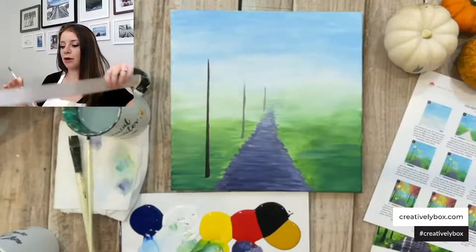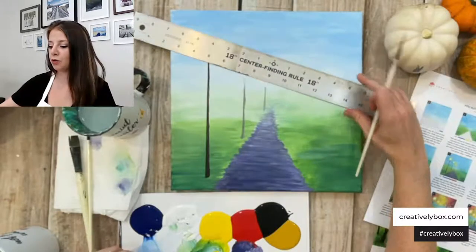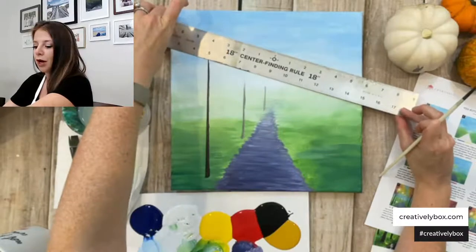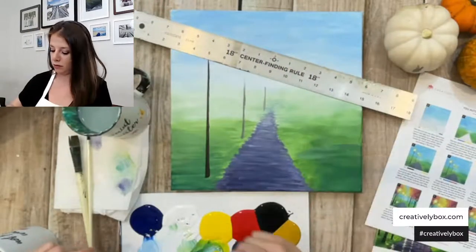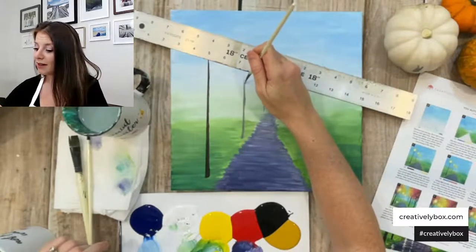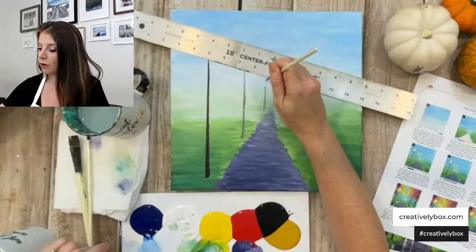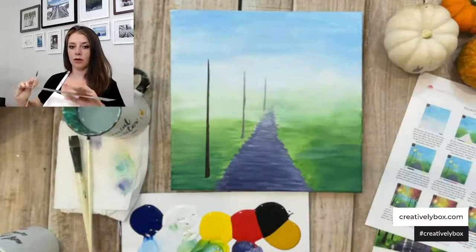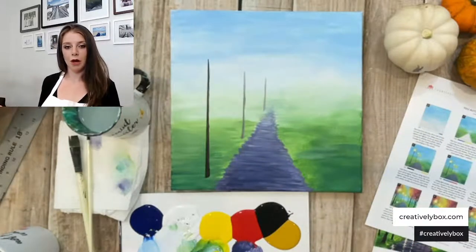If you guys want to make your streetlights a little bit longer, you could just take your ruler and play around with the angle. If you shift your angle a bit, you could make this one longer and then this one longer. Maybe I'll do that. I like the way you have it. Looks nice. And this one's going to be a little longer. So these are my three lines.